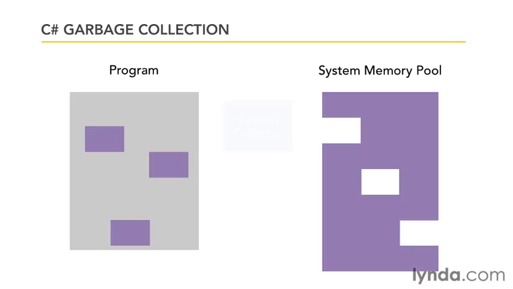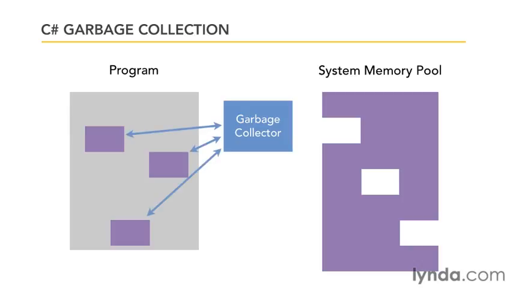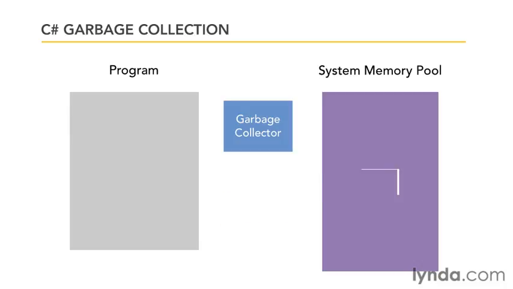Then your program will do whatever it does with that memory and all these objects. At some point, there's a special class in the .NET framework called the garbage collector. And garbage collection is the process by which .NET figures out that memory is no longer being used by your program and can take it back into the system. So the garbage collector has a way of keeping track of the objects that you've allocated. And when it figures out that these objects are no longer being used, it simply puts them back in the system memory pool. This process is completely invisible to your program. You don't have to worry about doing this at all. It all just happens for you.